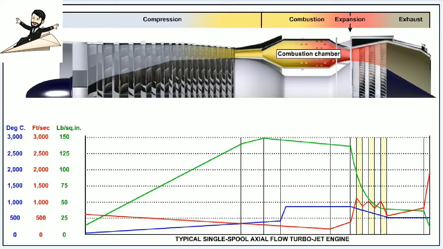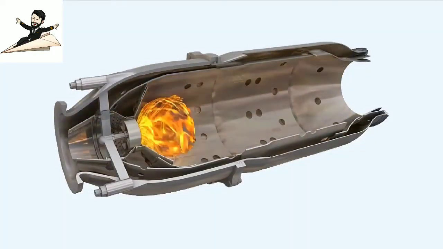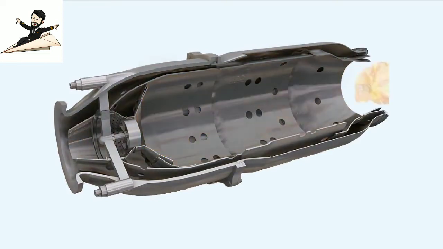From this graph the air enters the combustion chamber at a slightly slower rate than which it enters the intake of the engine. The flame rate of kerosene, that is the speed at which the leading edge of a flame would travel through kerosene vapor, is approximately 30 feet per second. If burning kerosene was exposed to an airstream which was traveling at 500 feet per second it would be extinguished immediately. So something must be done to slow down the speed of the airflow after it leaves the compressor and before it reaches the combustion chamber, otherwise the flame would not be sustainable.